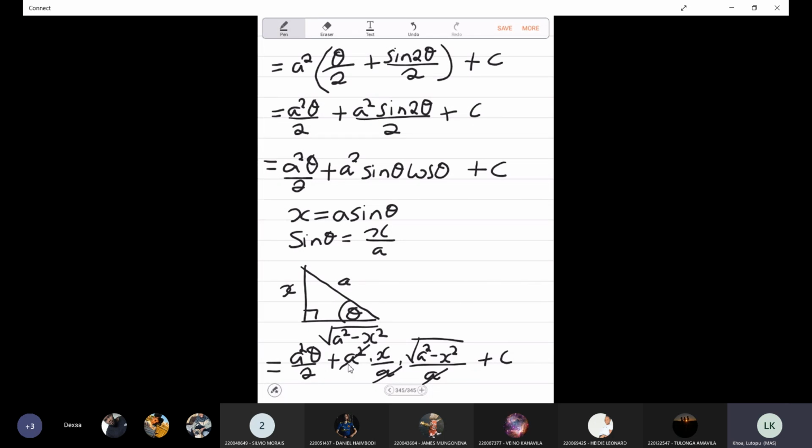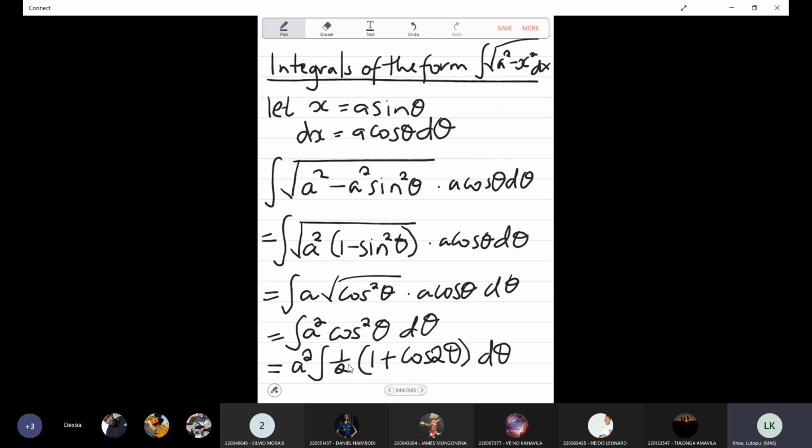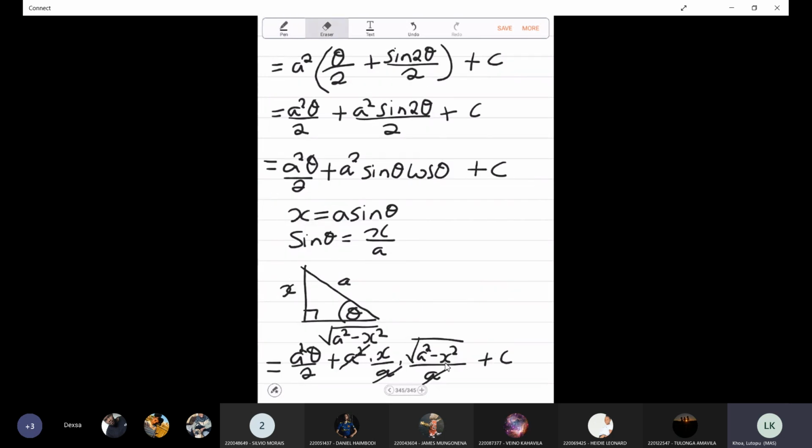Let me see. Okay, that's a half. Yeah, I see. It was in the integration of this. This half must multiply like that. So this sine should be over 4 because of the half that was outside. So this is over 4, and then this is over 2, and then there should be a 2 here.